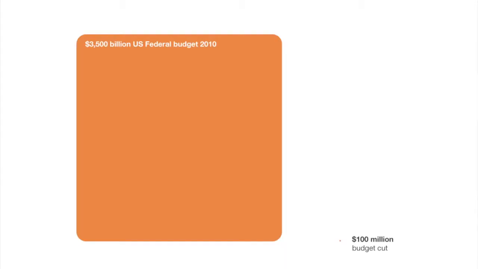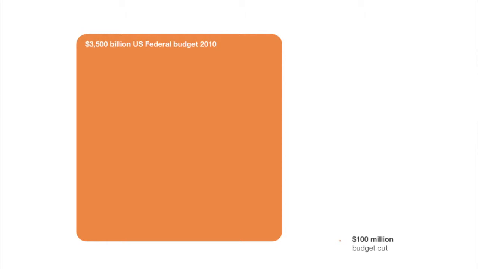But actually, is it? Recently, Obama used the same technique. 3,500 billion is the federal budget to run America, simply to run the government. And at the same time, they announced, well, we'll cut 100 million. Like, yeah, 100 million, that's good. So here we go, 3,500 billion, that's the US federal budget. There's 100 million. If you can't see it, it's here. It's this pixel.